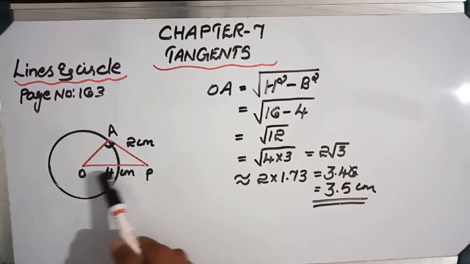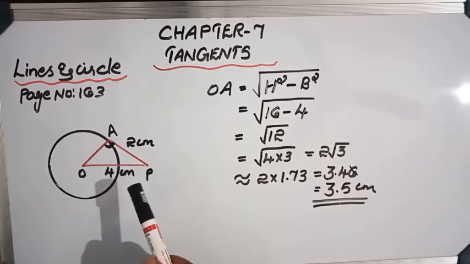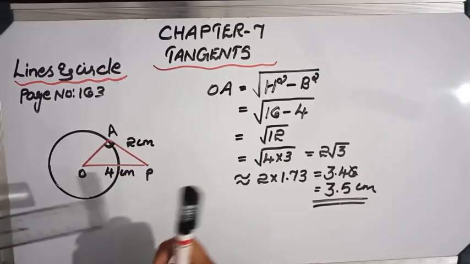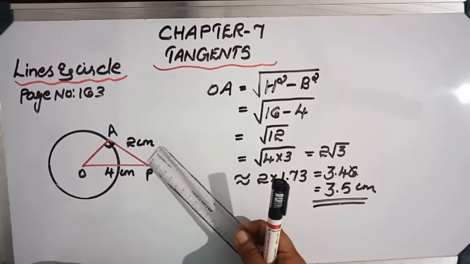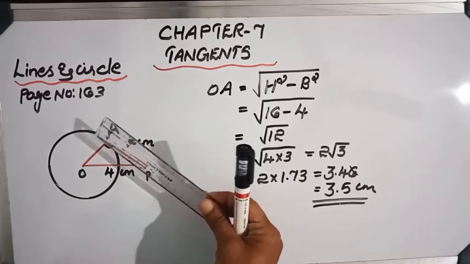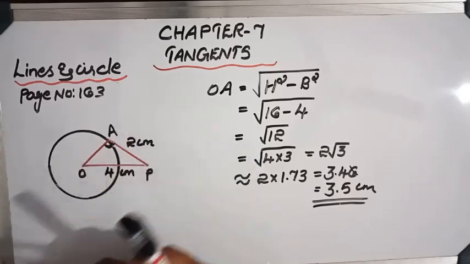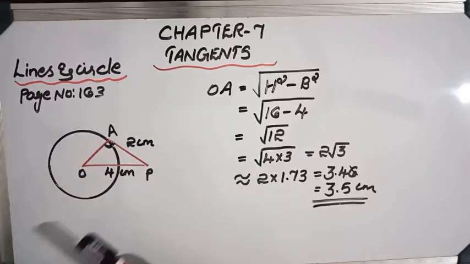After drawing this 4 centimeter line, use your scale and measure just 2 centimeter exactly from the point P. Now from that point you can join to the center. You will get the figure because here the tangent is already given. For the previous question the tangent length was not given, that's why we drew the perpendicular bisector first, then we found this point. So this is the procedure. Try to do the same like the previous question. 3.5 centimeter is the radius.